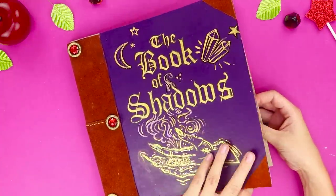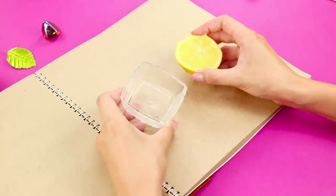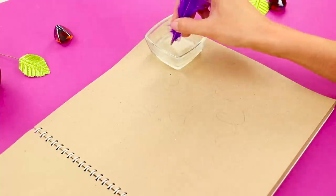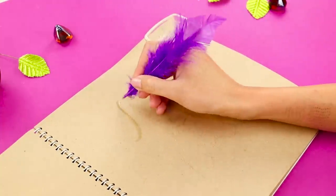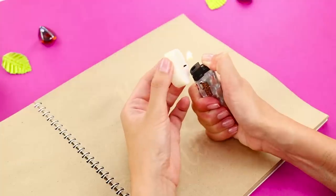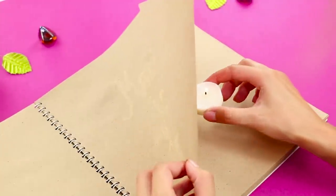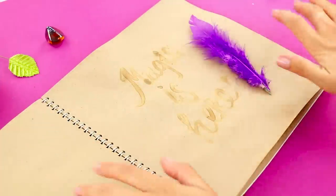Let's go up to a more complex level of magic — let's make magic ink! You need a clean container and half a lemon. Squeeze the juice from the lemon. Dip a feather in lemon juice and apply magic spells on the paper. For convenience, you can write the letters with a pencil first. Light a candle and warm the letters from the back of the sheet, so the writing darkens and looks like a spell from an ancient book!